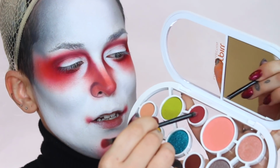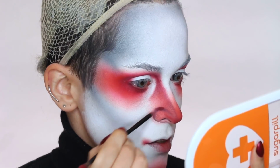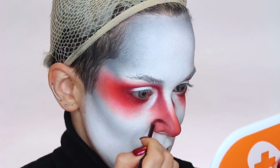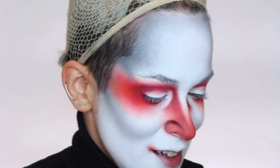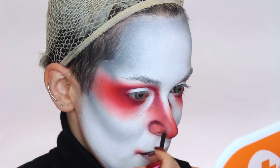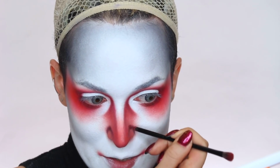I'm going to use this color from the Sugar Pill palette right on top just to, oh, I thought that would soften it. Oh, that was not a very smart choice. Oh, this is just as strong when you pack it on, huh? Oh, whoops. So now I just gotta blend it out, I suppose. I gotta do it to both sides, otherwise it won't match.